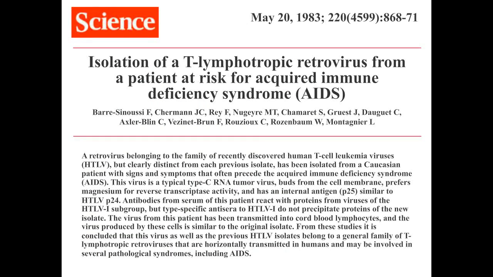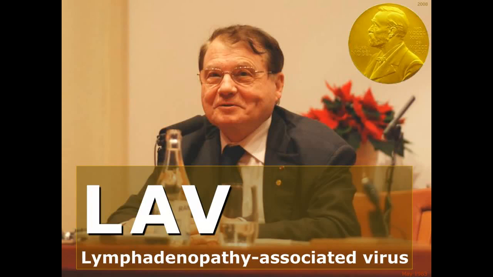This was also the year when the virus was first discovered, the AIDS virus. This was by Luc Montagnier, French virologist, who isolated what they knew was a T-lymphotropic retrovirus from people with AIDS. And they called it the lymphadenopathy-associated virus, or LAV. Luc Montagnier received the Nobel Prize in medicine in 2008, together with Harald zur Hausen, who was honored for his work on human papillomaviruses. So he received the Nobel Prize for it.